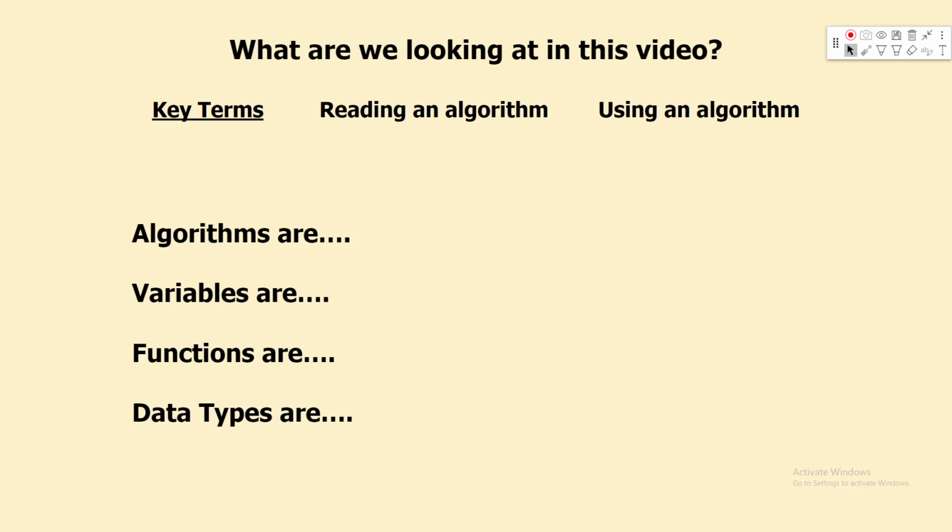First one, quite obviously, is what is an algorithm? An algorithm is a series of instructions to solve a problem. They can be used in various different disciplines, very different areas, but the algorithms we're going to be making today are going to be using something called pseudocode, which is an English type language. It's not a programming language at all, but it's like a planning language that can be used to create computer programs which you can give to people and they can then go away and create them.